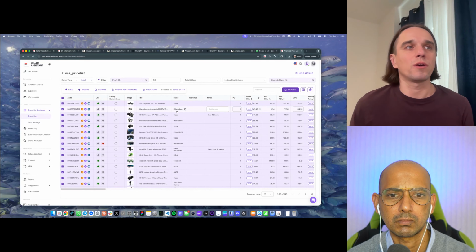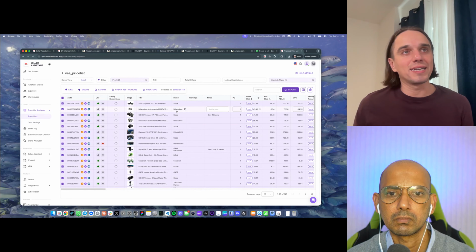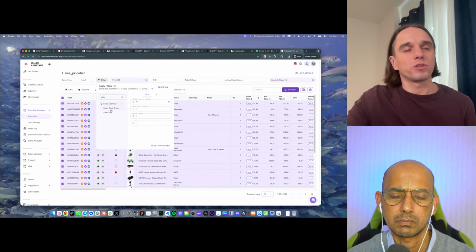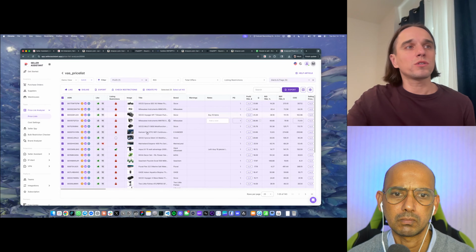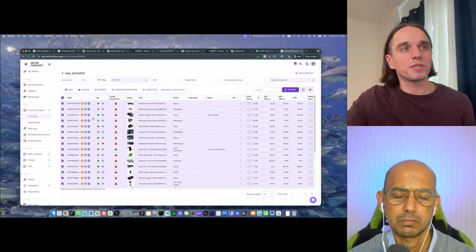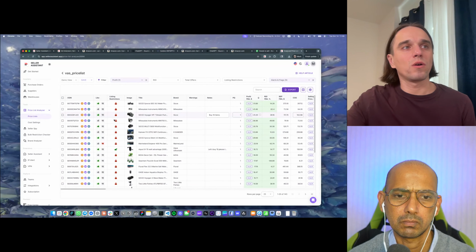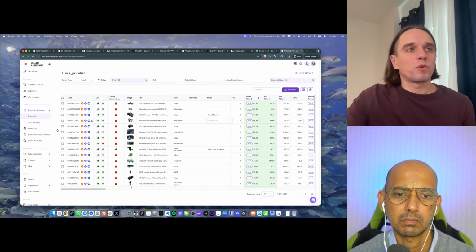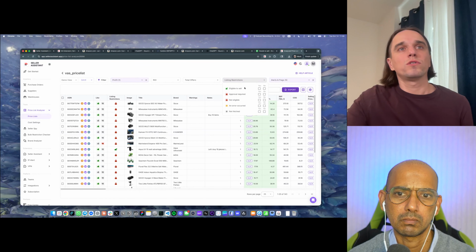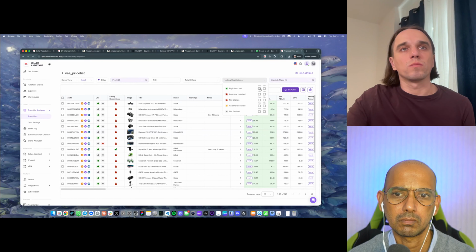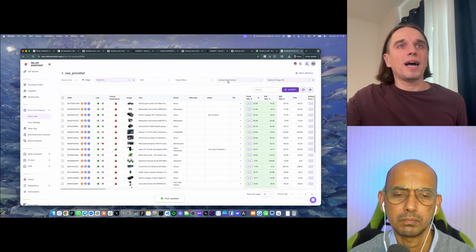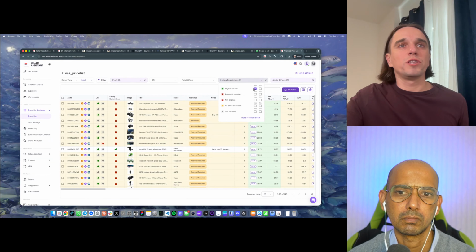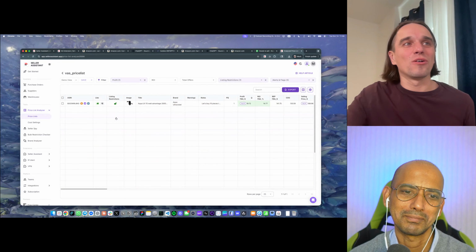So I need to filter out those products somehow. I can filter them out by brand, because I already know that I can't sell the Milwaukee brand. But I can also check if I can sell products and get the red lock and green lock, and filter products by my listing restriction. Let's apply a filter. I want to see only eligible to sell products. Actually, let's save this filter. I updated it, right? And then I set a filter only for eligible products right here. And I see only one product.